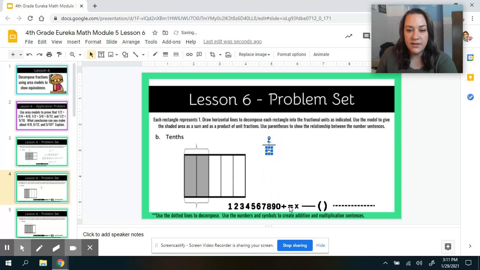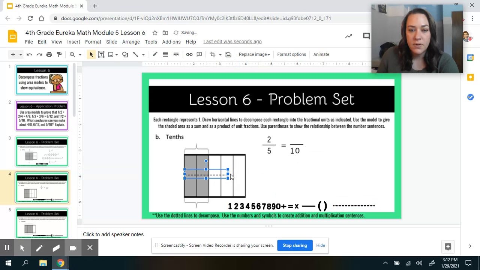So kind of like I was doing last time, okay? We know that our new denominator says right here, it says tenths. That's what our new denominator needs to be. So when I put that here, we're going to use our multiplication skills to help us figure out how many more rows do we need to make to decompose. So look at this, 5, we're changing that to 10. So 5 times what gets me 10? 5 times 2. So here's my trick with this. We need to make 2 rows to make this work.